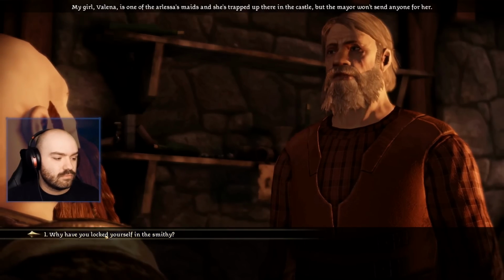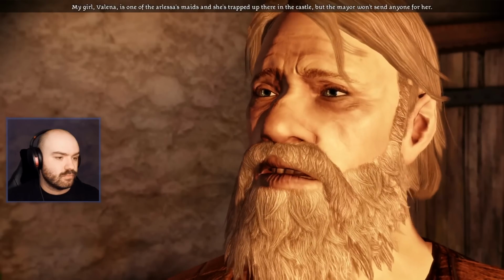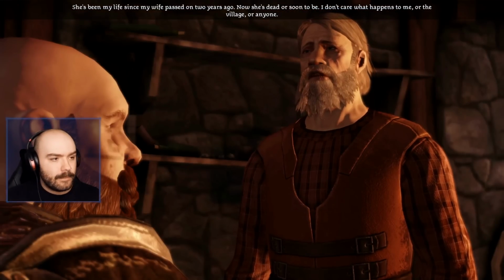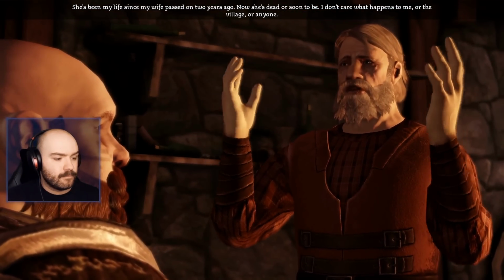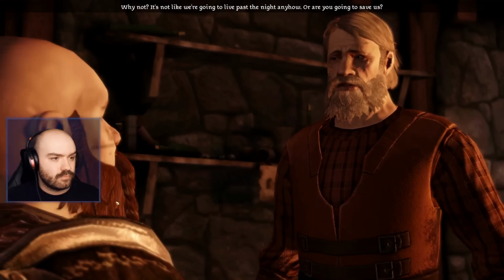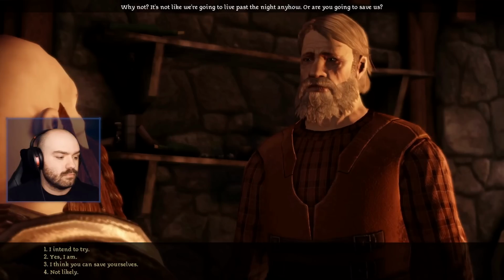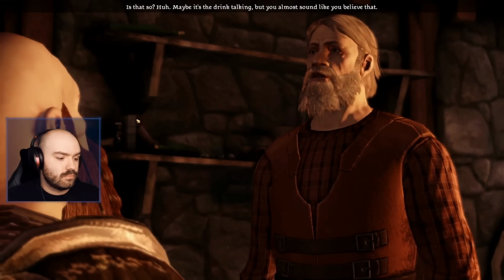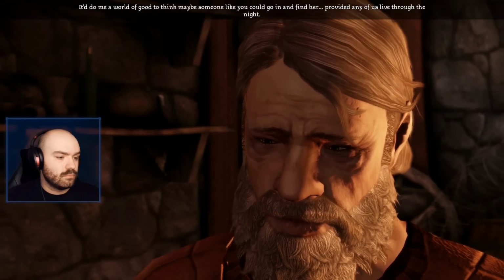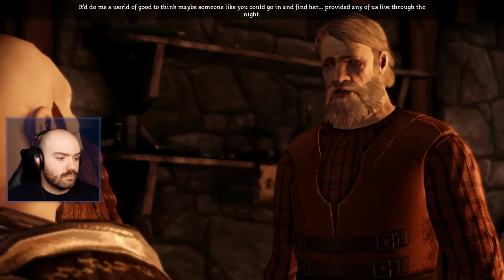Why have you locked yourself in the smithy? My girl, Velena, is one of the Alessa's maids, and she's trapped up there in the castle, but the mayor won't send anyone for her. She's been my life since my wife passed on 2 years ago. Now she's dead, or soon to be. I don't care what happens to me or the village, or anyone! Okay. So you intend to drink yourself to death? Why not? It's not like we're going to live past the night anyhow. Or are you going to save us? I intend to try. Is that so? Maybe it's the drink talking, but you almost sound like you believe that. It'd do me the world of good to think maybe someone like you could go in and find her. Provided any of us live through the night.